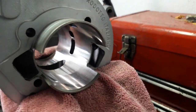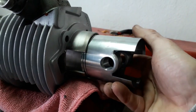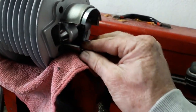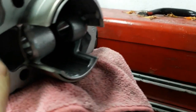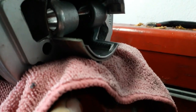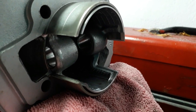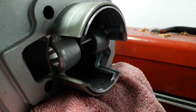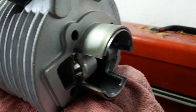Our transfers have been done, the piston's been done. The right way around, please. And now, as you can see, it flows a little bit better with that curved edge. Right. All we need now is to build the barrel onto the engine, and it'll be job done.